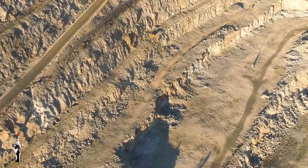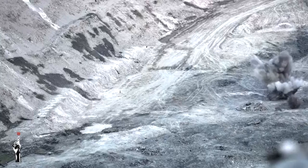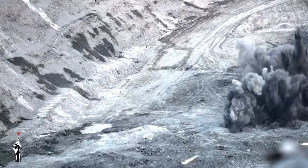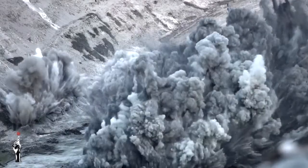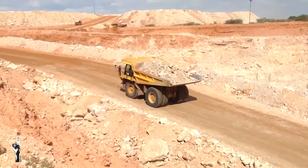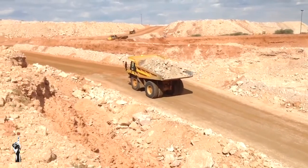There are two main ways to mine gold: open pit mining and underground or deep level mining. Open pit mining is basically a massive hole in the ground. What happens is they drill holes in the ground, put explosives in those holes, blast it, and then take the debris away to be processed and searched for gold.